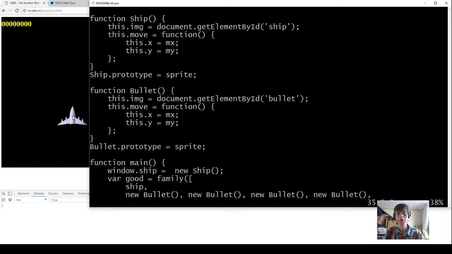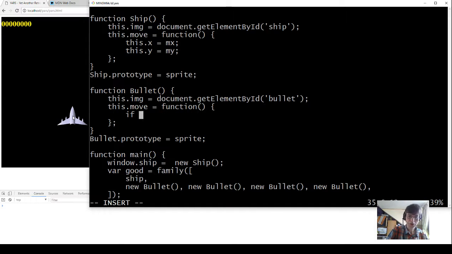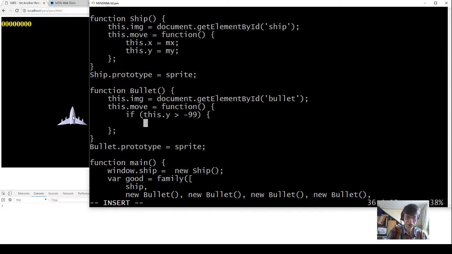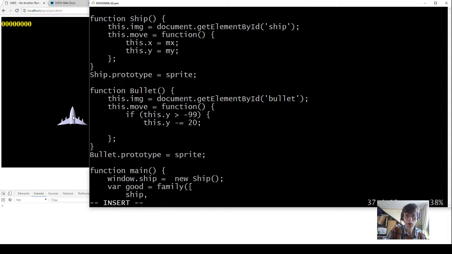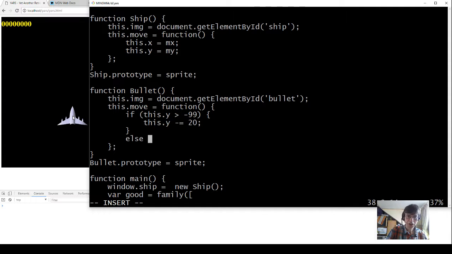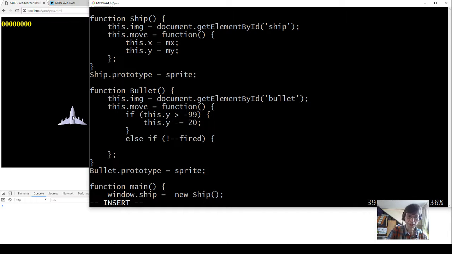Now the movement is less trivial, like I already said. It's gonna be a movement upward. So first of all, we need to check if the bullet hasn't already flown out of the screen. If it hasn't, then there will be some movement, and it will be a movement up, so we'll simply decrease the Y coordinate by, let's say, 20, so that it doesn't become too slow. And once it has left the screen, then it can be fired again. And we'll check a variable called fired for that.